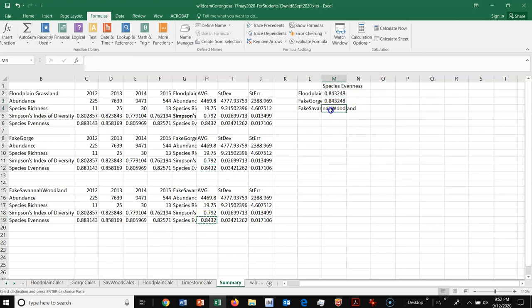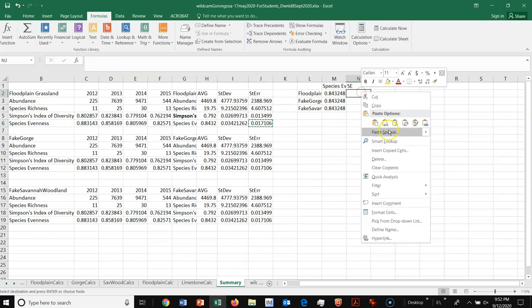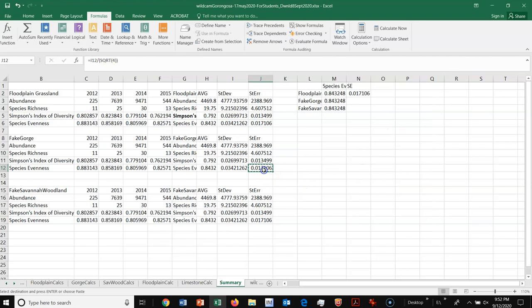Okay, so you have the habitat names, and then you're going to have your average species evenness in my case, or your average Simpson Index of Diversity there. And then next to that, you're going to copy and paste the standard error because we're going to need that for the graph.